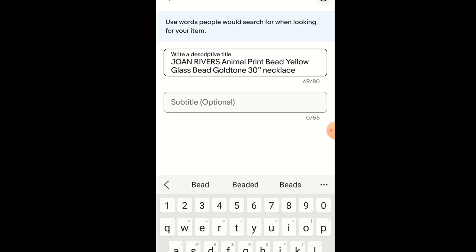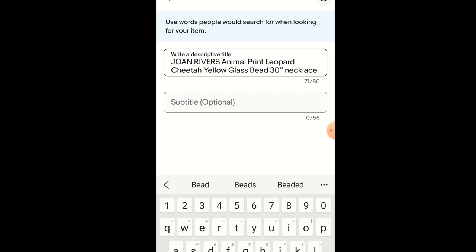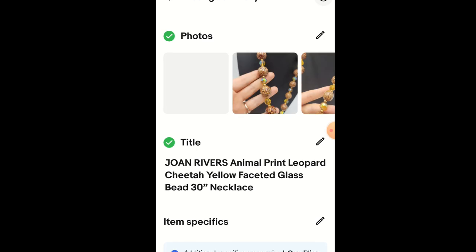So Joan Rivers Animal Print. I think I will also put leopard and then cheetah. I think those are both important because a lot of people do like their animal prints. Cheetah. And they had glass in here twice, so I took out glass again. Yellow glass, bead, gold tone. That doesn't really add anything, because just the clasp is gold tone. So yellow, I might do faceted AB. Let's see if that fits in here. Faceted glass bead, and then I'm just going to uppercase that. Yeah, that looks good to me.